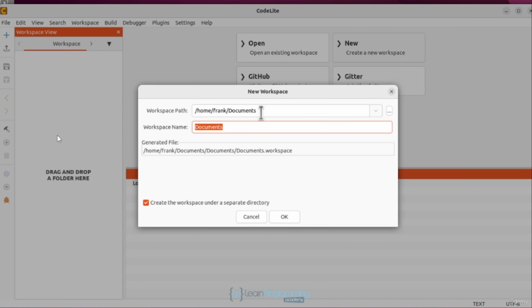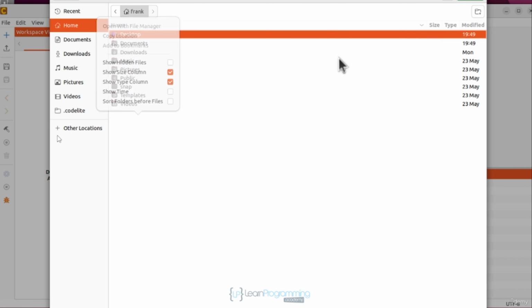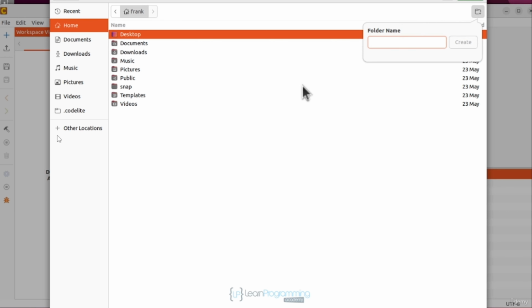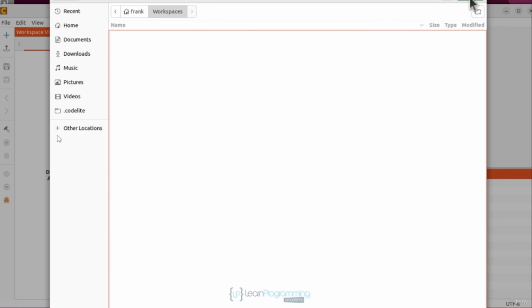Now it's going to ask me, where do you want to store your workspaces? You've got some choices here. You can put them on your desktop. You can put them in your documents folder. I'm going to put it right off of my home directory right there. And I'm going to create a folder there. Let me click over here to create the folder. And I'm going to call it workspaces. So I can create as many workspaces as I want in here and then projects within each of those workspaces. And I can have everything nicely organized. So I'm going to click create and I'll hit open.